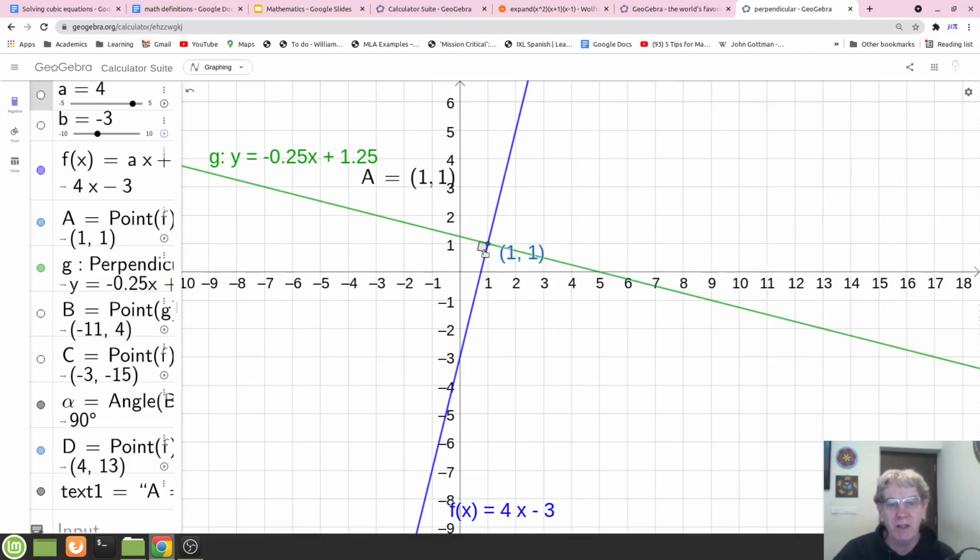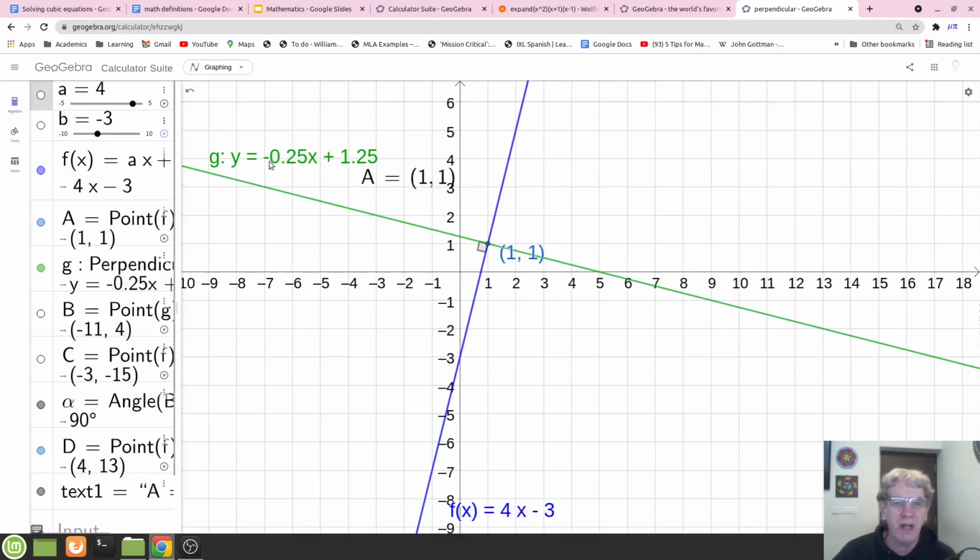The perpendicular line, which of course meets the blue line at a right angle, is decreasing. So the perpendicular line has a negative slope, while the blue line has a positive slope. So that's the idea of the negative. The slopes are always going to be the negatives of each other, or at least the negative reciprocals. But if one is negative, the other is positive. If one is positive, the other is negative.